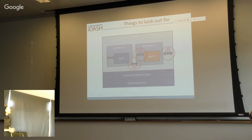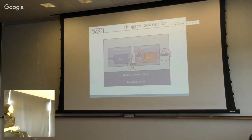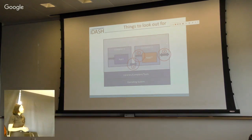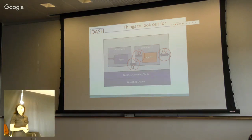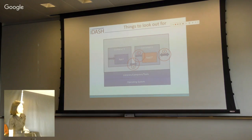There are several things that we are interested in. The first one is the interaction between the app and the container. The second one is the interaction between the container and the environment. And the third one is the one between containers themselves. The reason that we look at those interactions is to understand behaviors and establish trust. With the behavior being known and acceptable, then we can trust the behavior. Any deviation from known and acceptable behaviors might give us hints that trust is broken. So for this project, we are mostly going to be looking at the first interaction, which is the interaction between the app and the container.